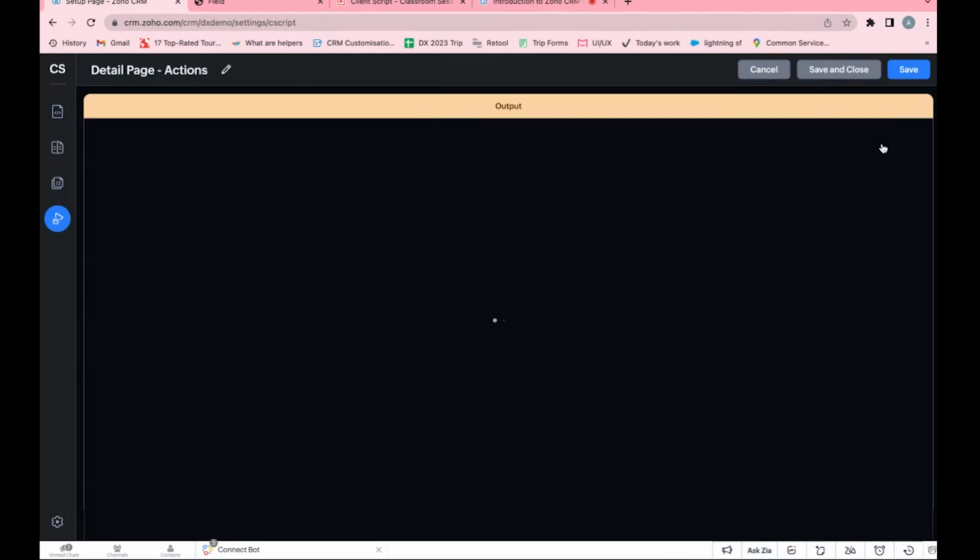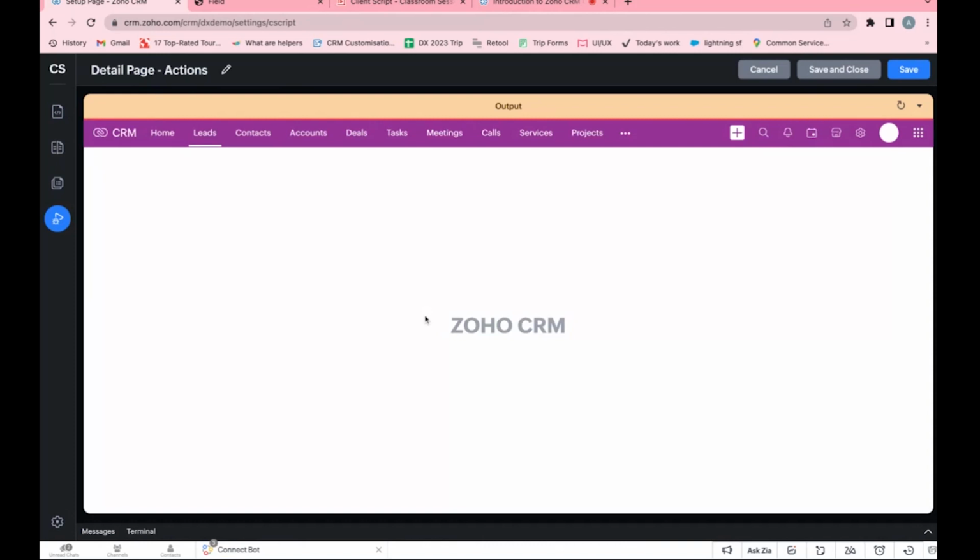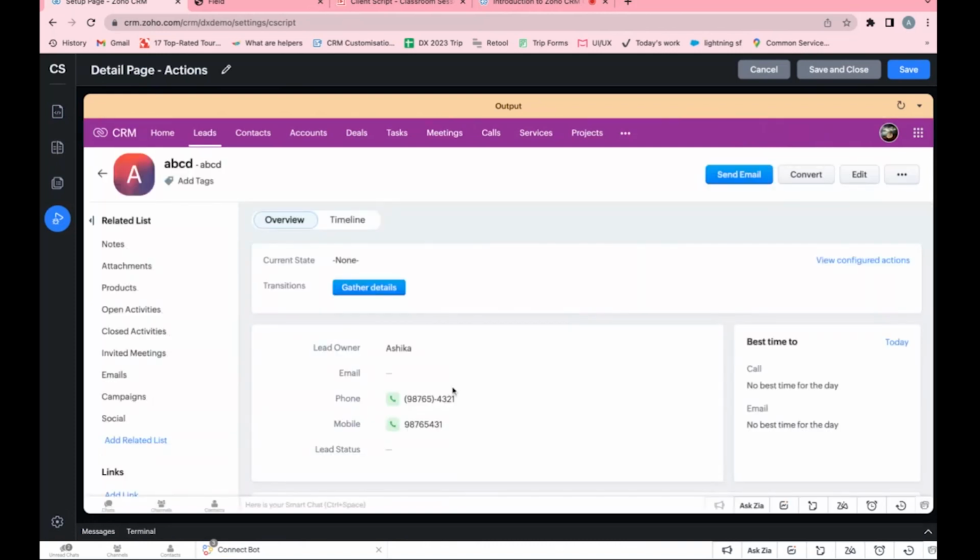Let me reload it. Now you can see you can't edit this particular phone field, but you can edit the other fields. Once you use set read only, you can prevent it from editing. So this is how you perform field locking with client script.